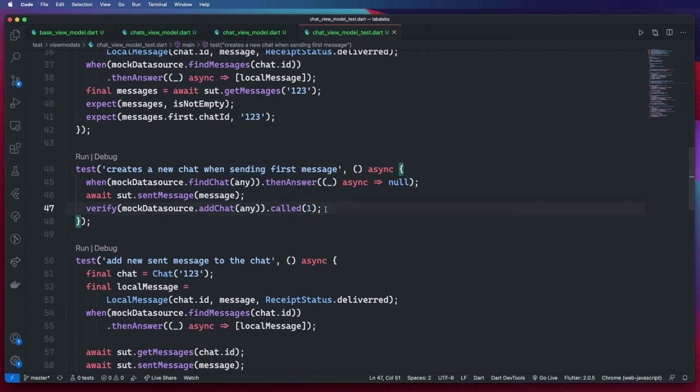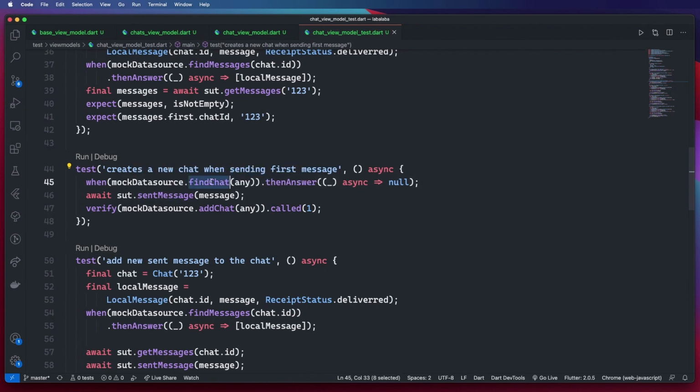So for example, if the user opens a chat with another person but decides to go back without first sending a message, then we will not create a new chat from that. So the first message that is sent in that thread is what creates that chat inside of our local data source or our local database.